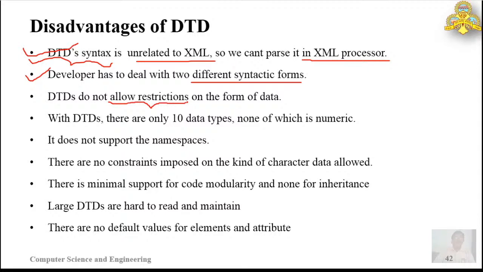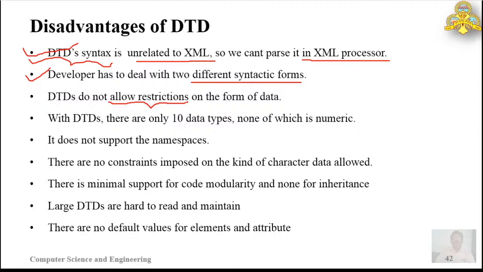As I already explained just now, we can provide some restrictions for any type of values or any elements. For example, the number of digits to be entered and also the range of values. For example, the age of a person cannot be more than 100. But if we do not specify such a restriction, we can enter the age of a person as 300, 400, which are meaningless. It is a numerical value, but it has no meaning.